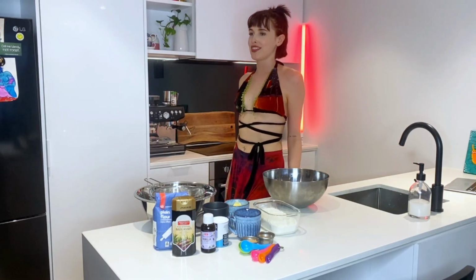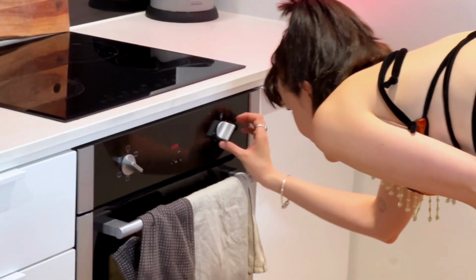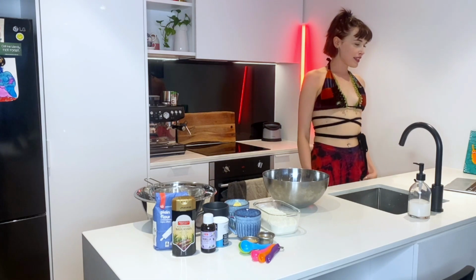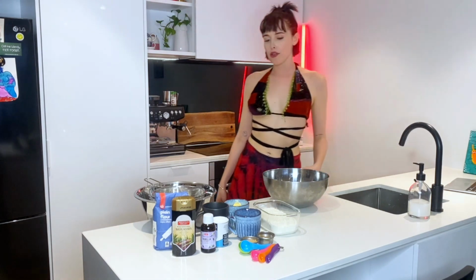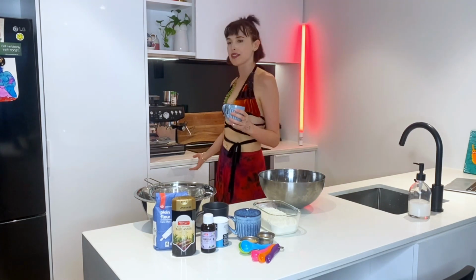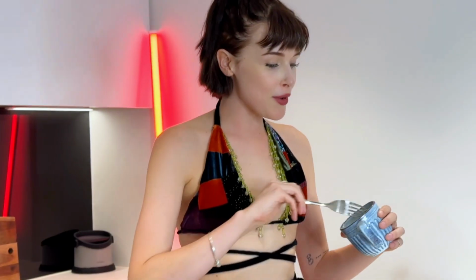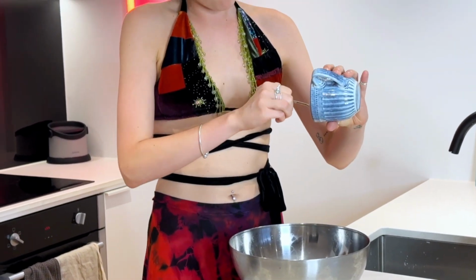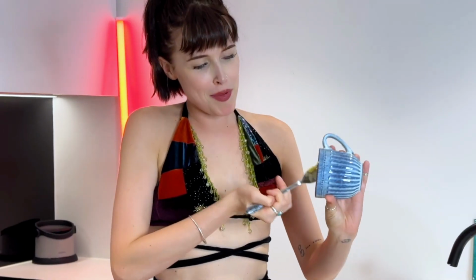Preheat the oven. It's very important. And we're preheating this to 180 degrees Celsius, which is 350 degrees Fahrenheit. And then we are adding the butter and brown sugar to a bowl, and then we have to cream it together. It says that we're supposed to do this in an electric mixing bowl, but I don't have one of those. So I'm going to be doing it by hand to make everything a little bit more fun. But it shouldn't be too hard because this vegan butter is pretty soft. I'm just gonna get an upper body workout while I do this.